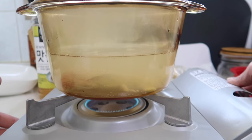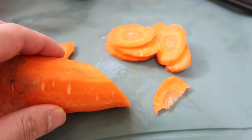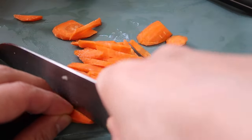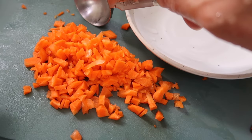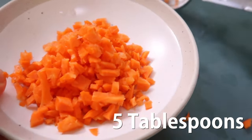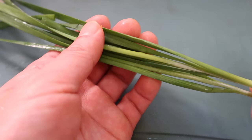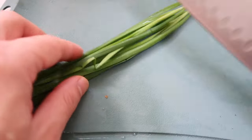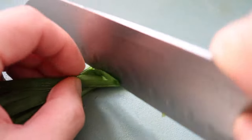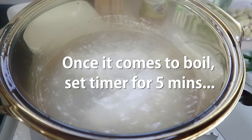We'll carefully move our cutting board to the side — we have to prep just a few vegetables. Start with the carrot: let's dice them into thin rounds first, then julienne them, then finely dice it. About five tablespoons of carrots. Then we have some Asian chives — you can see the leaves, they're very slender and flat. We're gonna need around two stalks. If these are hard to find, just use regular chives as well. Once the pot is boiling, reduce to a medium heat and set a timer for five minutes.